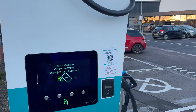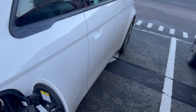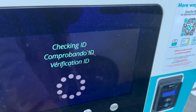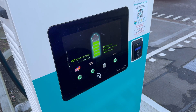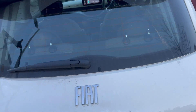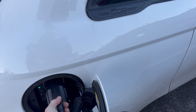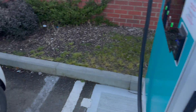We're at an Aldi with a Shell Recharge. Annoyingly, someone's parked in the wrong bay — definitely not in an electric car, but there we go. It says 'Please authenticate.' They've changed it to left and right — very good. And I think that's working. Yes, it's working. We are charging. That's two out of two so far.